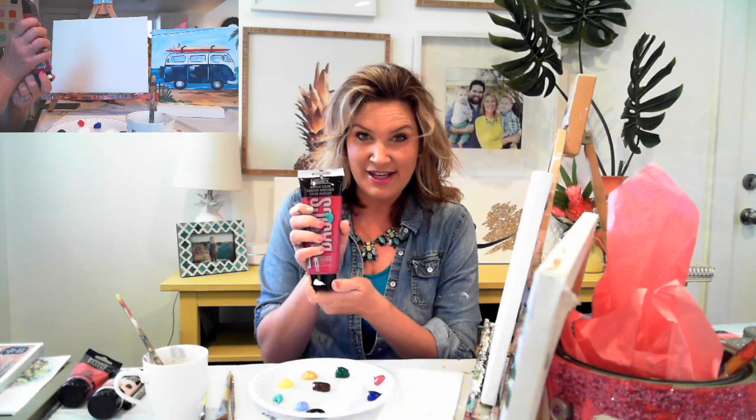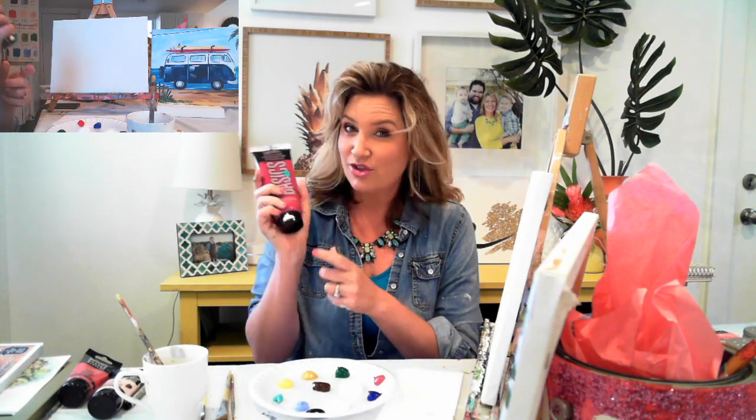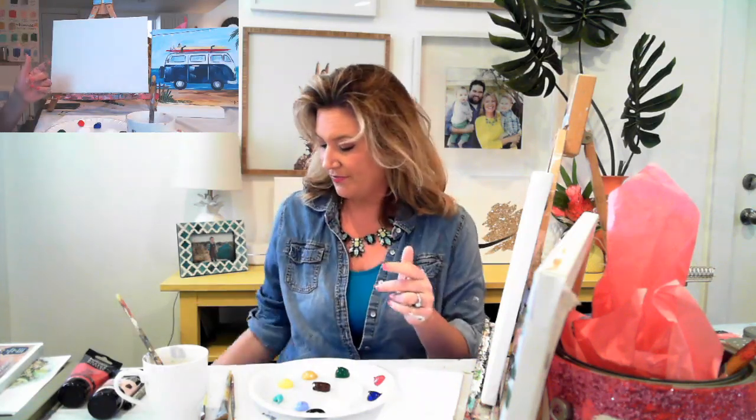Okay, if you're a magenta person, use a little magenta. This is a really pretty color, so this is a fun time to use it.